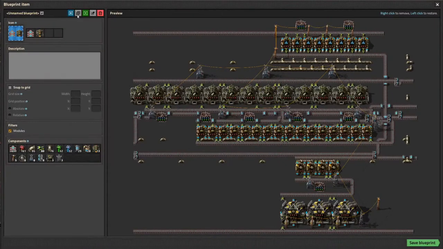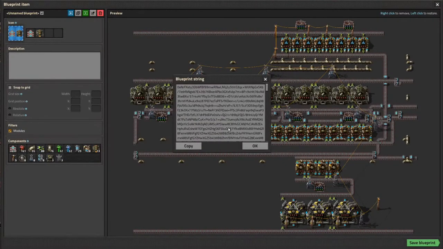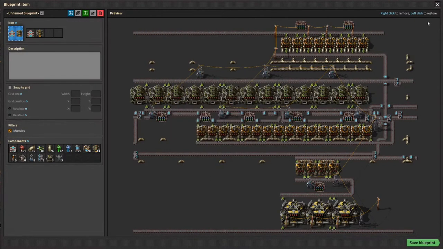So I want to dump this out as a string. Copy. Where's my text file? I have a text document, so I'm building up all of these strings in blueprints. Here we go. And this is iridite processing. Save. It's 124k of just blueprints dumped into a text document. That's quite a lot.